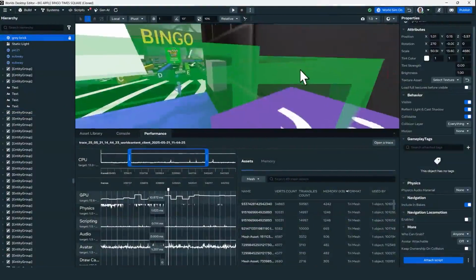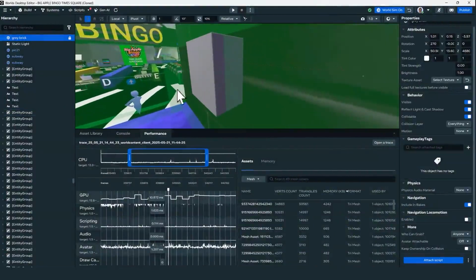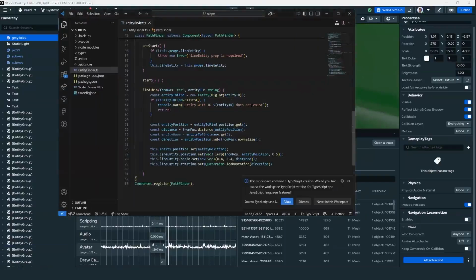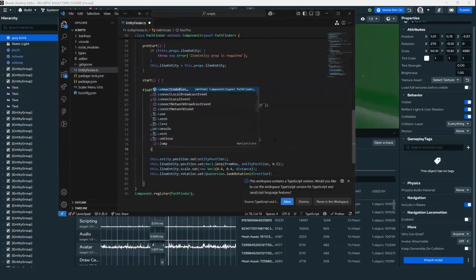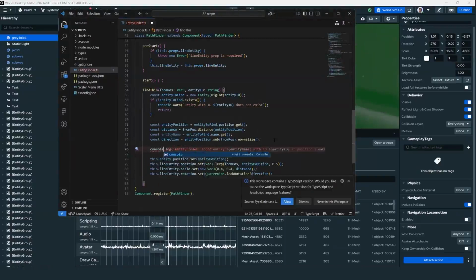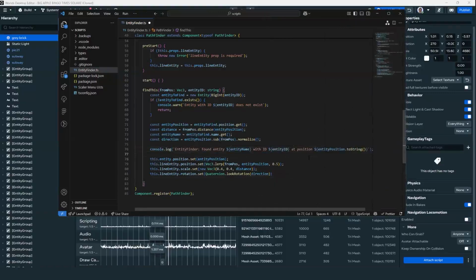No? No, this one is basically the indicator that is pointing to where that costly asset is. So in here, I'm just going to console log the name of it. So console log entity finder, and then, yep, I think that's fine. And then save that. Let's see what that is.